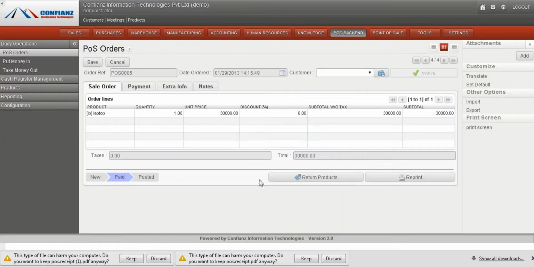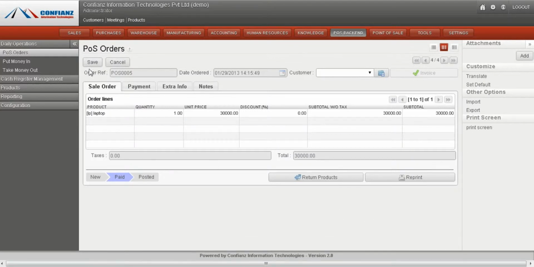And now the payment has been done. If you want to return the product, there's a button to return the product. The reports are automatically generated. We can click on the reprint option to print the POS order.